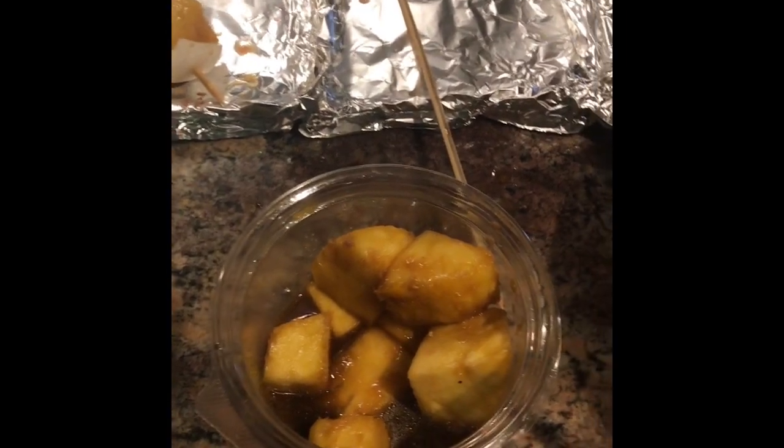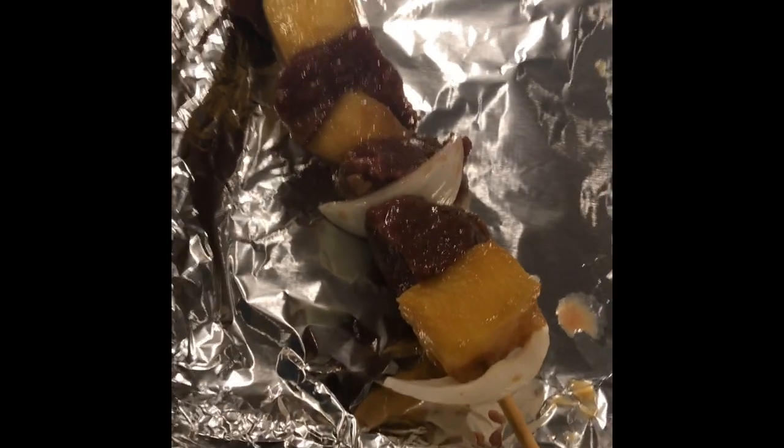Let's get y'all the chicken. I'm gonna show you guys what the chicken looks like, because we also marinated chicken. So we marinated chicken, we marinated beef, we marinated the pineapple. Chicken is, I'm gonna wash my hand. Chicken got a little bit of different type of sauce.